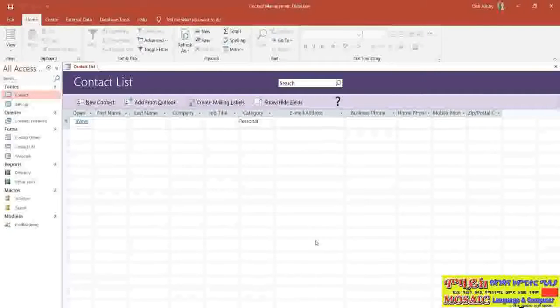Now it's worth noting that sometimes when you open a template you may receive a security warning. Access does tend to default to being rather cautious when you're opening new files. So before you run it, you need to consider where that template came from. So the one that we've just opened was from the Microsoft website. It's an official template, so I'm pretty sure that that is a safe place to download this template from.